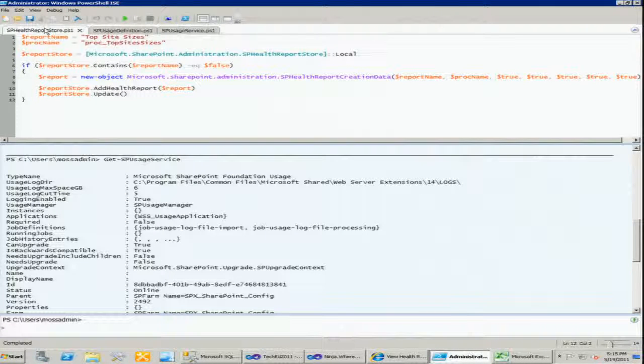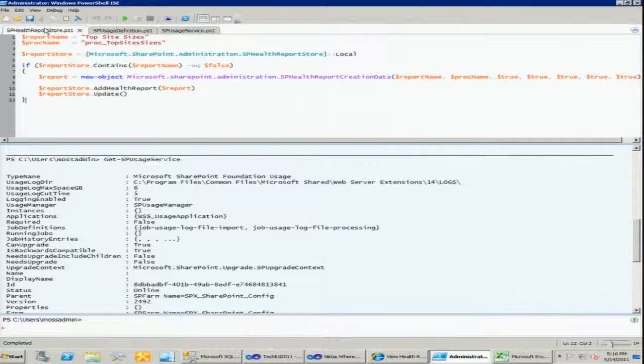So the first parameter that comes in is the report name. So what do we want it to call? The second one is that SQL. So whether it's a stored procedure or just a regular string SQL, that's the second parameter. And then the third parameter is in charge of saying, hey, is this a stored procedure? If it's not a stored procedure, then obviously you want to have the T-SQL in there.